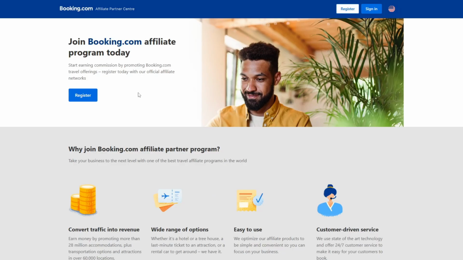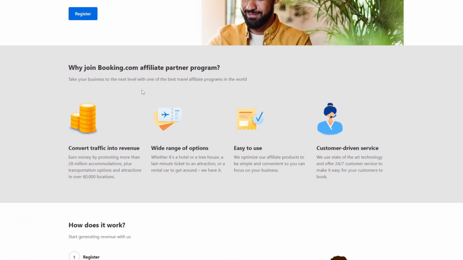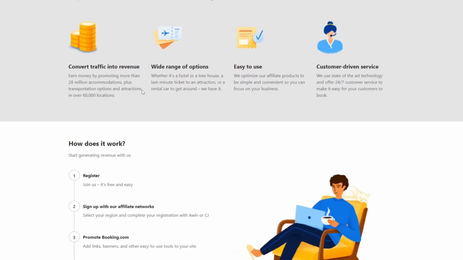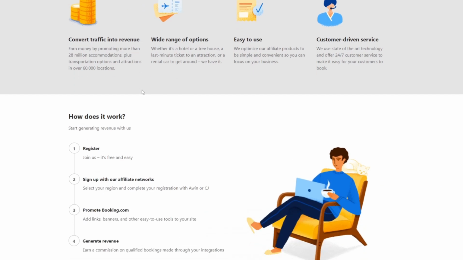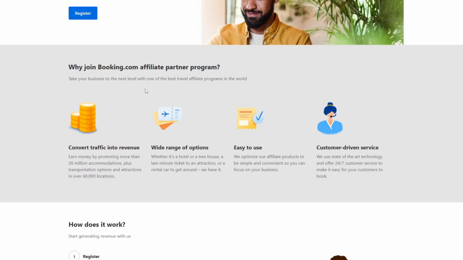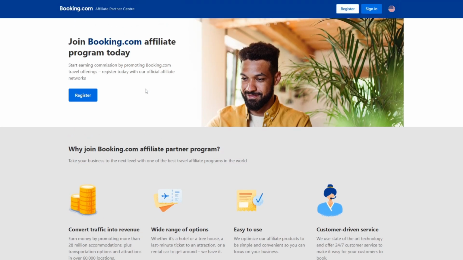And so, the first thing that we have to talk about is what the Booking.com affiliate program is. Booking.com is one of the world's leading online travel agencies, offering a vast selection of accommodations, flights, and travel experiences with millions of users worldwide. It's a trusted platform for travelers. The Booking.com affiliate program allows you to earn commissions by referring new customers or users to Booking.com, whether they travel or book a hotel, apartment, or any other accommodation. You can earn money through your unique affiliate link.